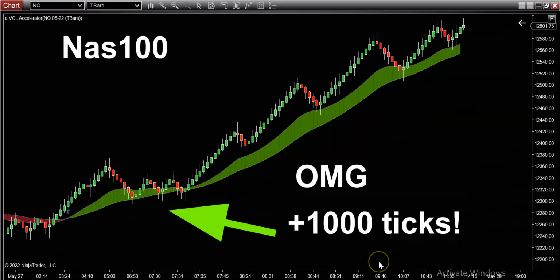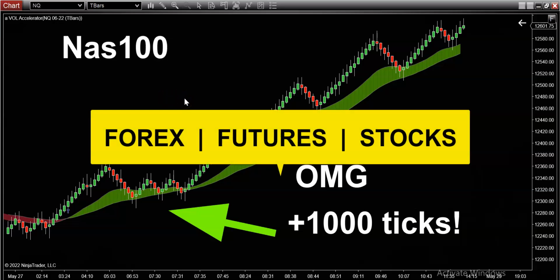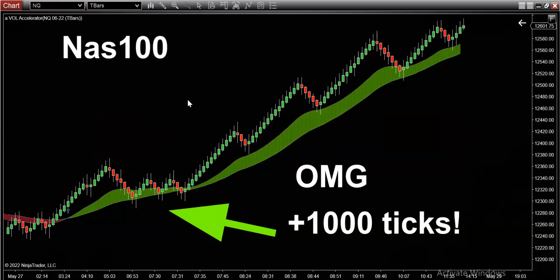Right? Now let's use that same price action indicator technique on the NASDAQ. I know there's a lot of you guys who love trading the NAS. Remember, you can trade the NAS on any asset class, Forex, futures, stocks, options. It's all good. But I want to show you 2 things. Number 1, look at how, once again, this price action volume indicator nailed the color change. Okay? But more important, look at the retracement pattern that once again showed up.